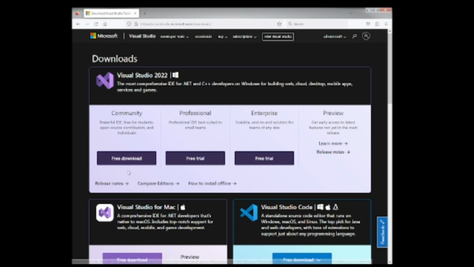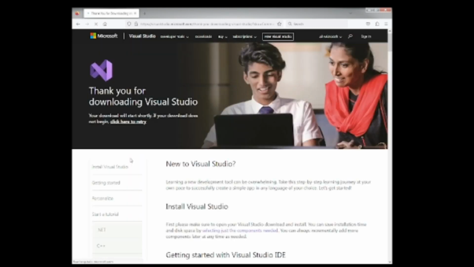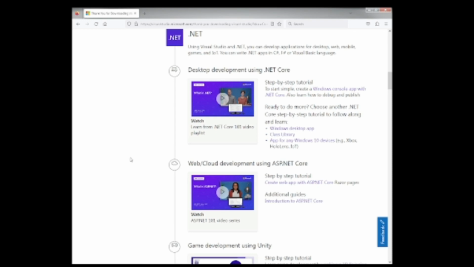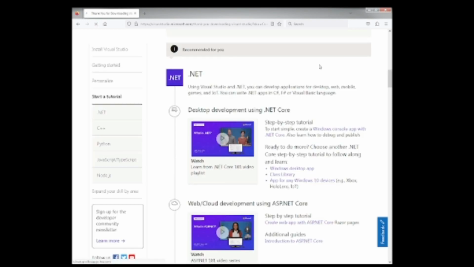So for yourselves, if you click on free download, this should start a download, and if you're running Windows, then that will go to your downloads folder. You simply have to go and find that exe file and then copy it to a different folder. I'd suggest maybe creating a folder called Visual Studio, copy it to that location, right click and run as admin, and then go through the process of doing the install. Follow the on-screen prompts, and then once you're ready, we'll fire up Visual Studio.